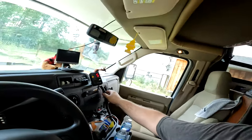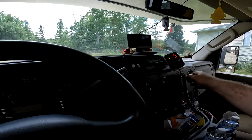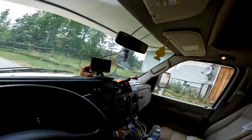I might do something different with this cord in future, but for right now, this looks like it'll work. All that's left to do is try it. So I think I'm gonna go get cleaned up, maybe put some shorts on. We'll go for a drive, put some propane in the motorhome, fill it up with fuel to get all ready for the next trip, and see how it works towing the Jeep.